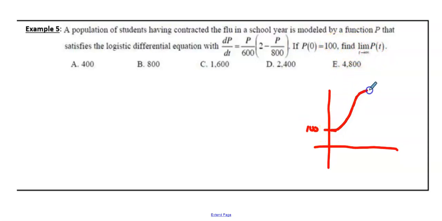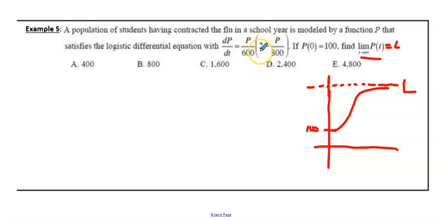Remember, all logistic growth graphs look something like this S-curve, and we're going to plateau out right here. So this limit as t approaches infinity is always going to be equal to our carrying capacity. That's what a carrying capacity is: the maximum value that something can reach. It's never going to get to our carrying capacity, but what is it? This is L. Based on what I showed you earlier in this video, you have to figure out what the carrying capacity is here.